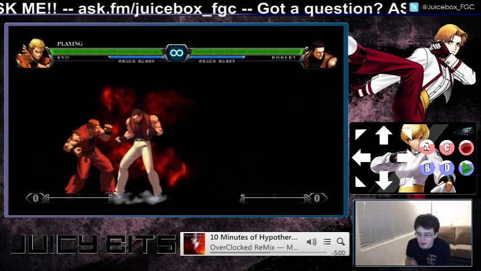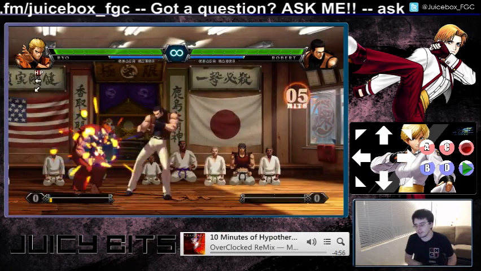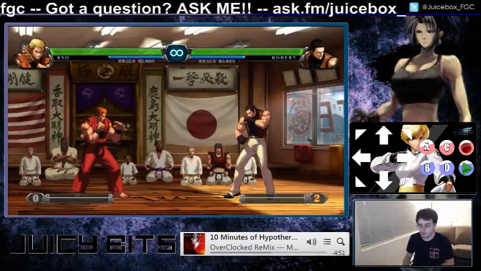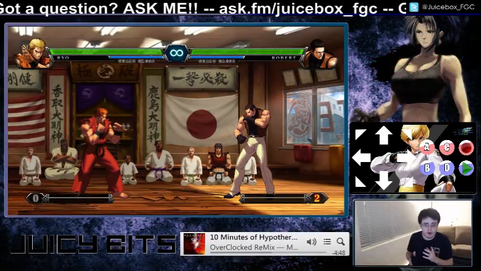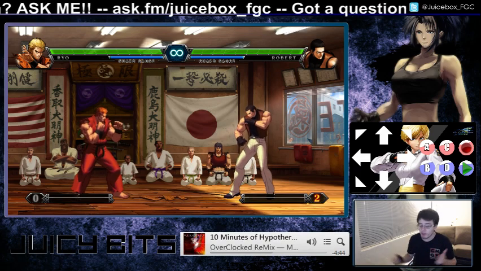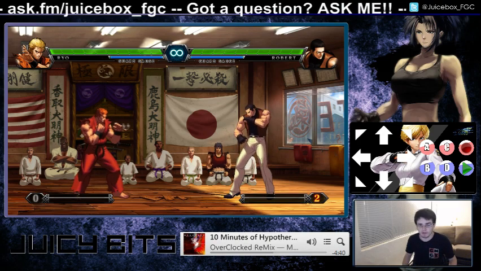There it is. There's the startup of my close C because I tried to tech a throw, and because I'm stupid, I get hit with the X Ranbu. So that's the first way to beat that option select clean. Land with something that is both throw and hit invincible. If you land with something that's only hit invincible, then they might get the throw off instead of getting their normal to come out, so you need to be careful about that.